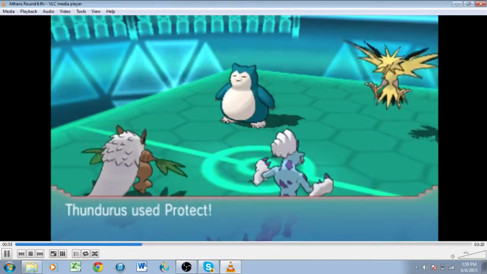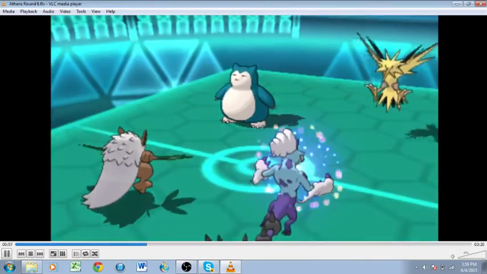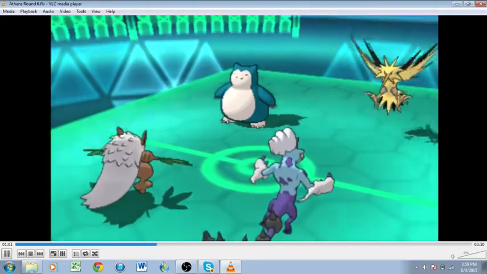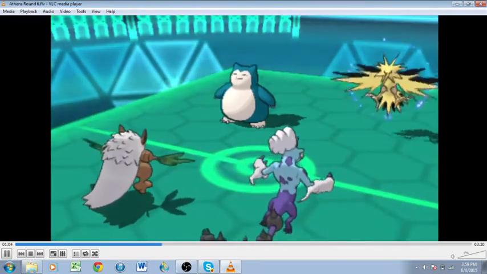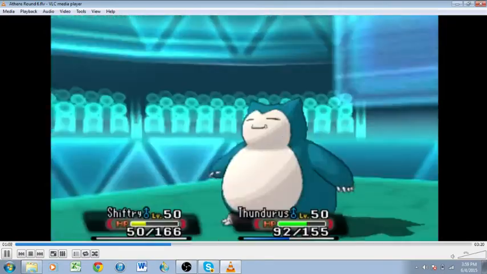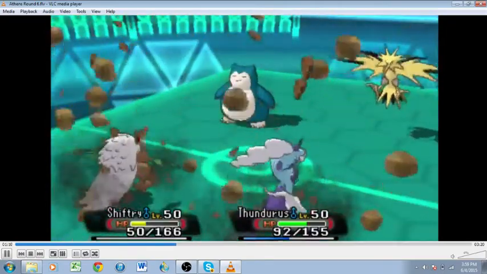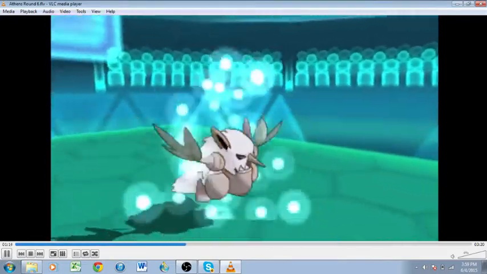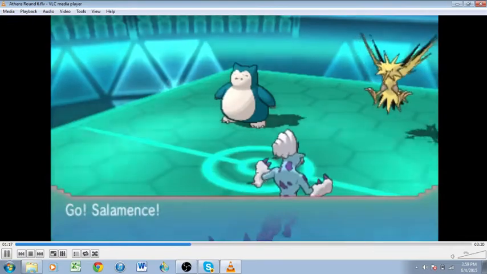I burn the Custap Berry. I'm expecting an Explosion. Really concerned about a Tailwind too. But he protects, I protect, so I'm definitely thinking, here comes Explosion. He actually goes for the Rock Slide, which I was pretty surprised to see, but pretty happy to see, because this next turn I'm going to outspeed both his Pokemon, because I'm going to send in Salamence, and I can just knock them both out.